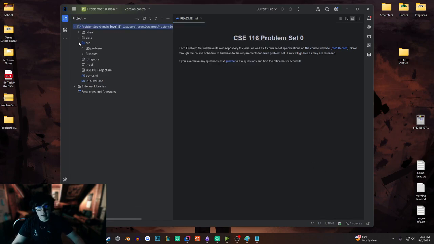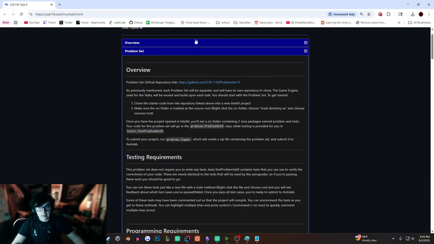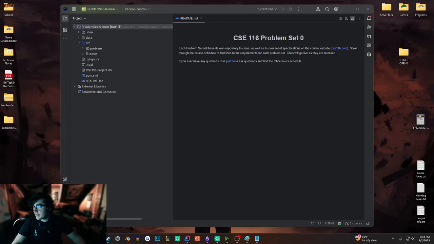So you're going to have all this stuff in here. One thing that the task doc says is to clone the code, and then make sure the source folder is marked as source root. If you do not know how to do that, I'll show you. It looks like mine's already marked as the source root, but I'm going to show you how if yours is not.